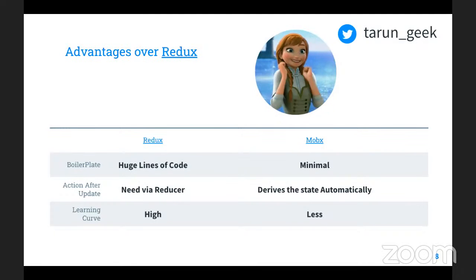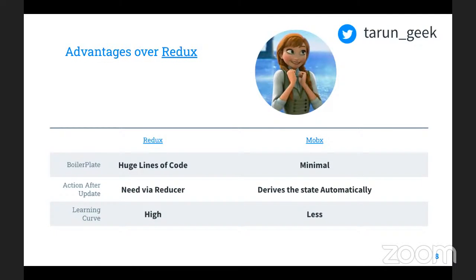For example, you have a weather API and you have a weather application, where after every 30 or 40 minutes, it will randomly show you the weather of a random city. Let's take an example. All your components which are sharing the weather don't need to be notified via a dispatcher or a reducer. It derives your state automatically. Whenever the API changes in the background, your application will show the updated weather.